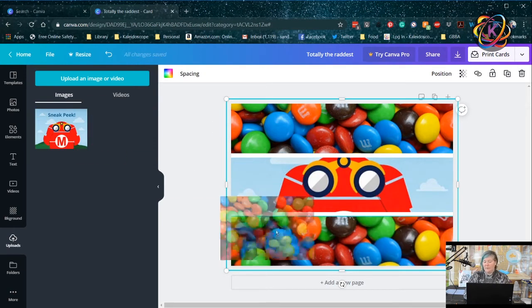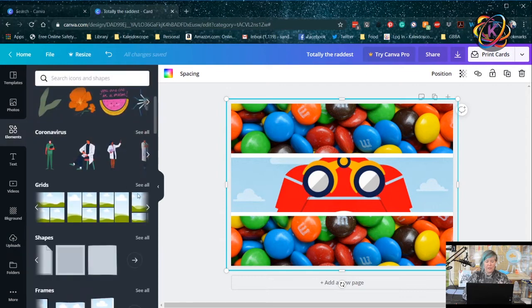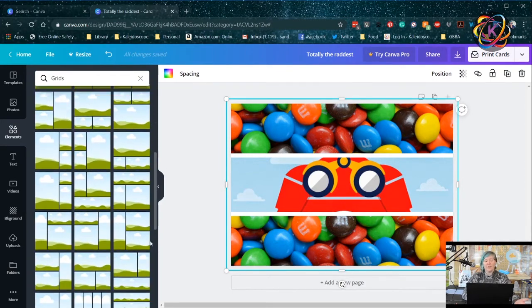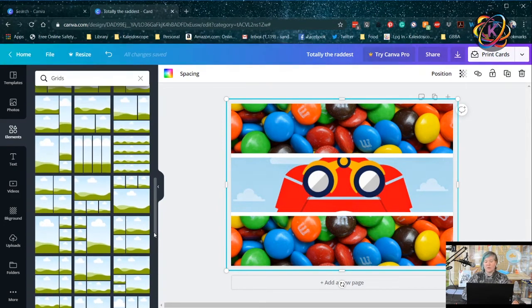I don't have another graphic up really, but you get the idea. And you can build really nicely. This is really good when you're presenting maybe more informational items, or you want to make a collage of student work. They've got a lot of nice collage-looking grids. If you click see all, you've got all kinds. So if you're doing a full page and you want to collage a bunch of your student work together, very easy to do using these grids. And you don't have to put a picture in each one either.